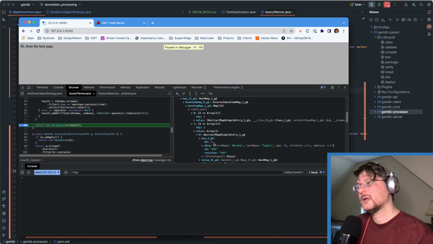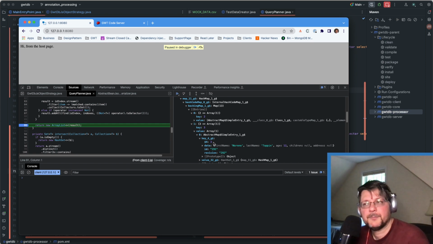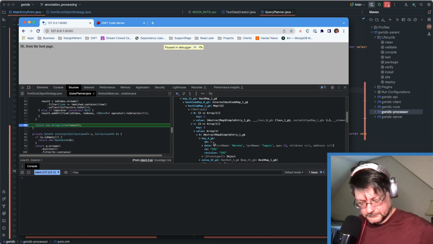Yeah, this is 3. So most likely that's a hash code. So apparently the serializer, deserializer is adding extra junk.